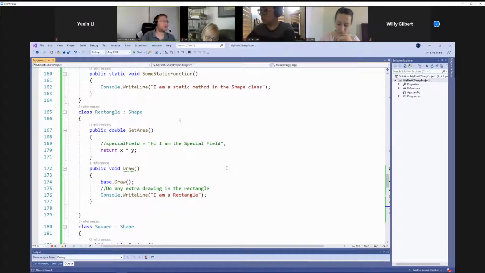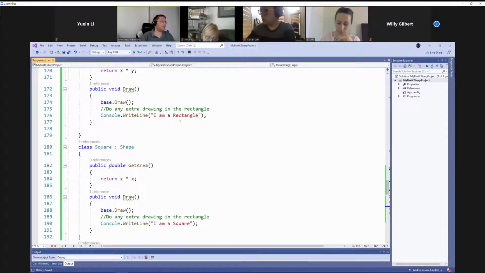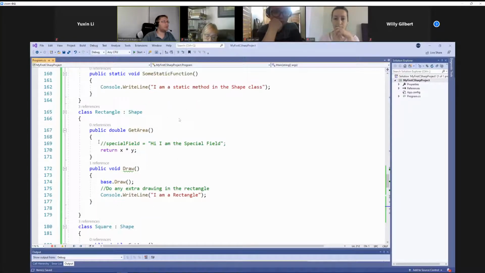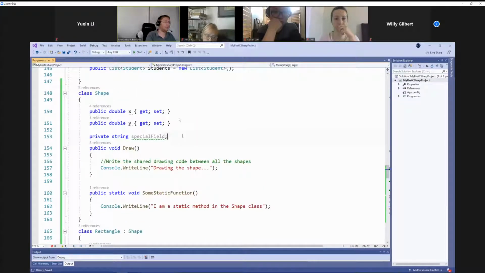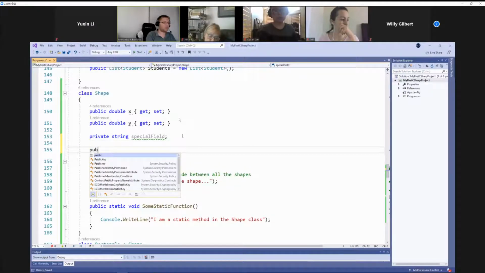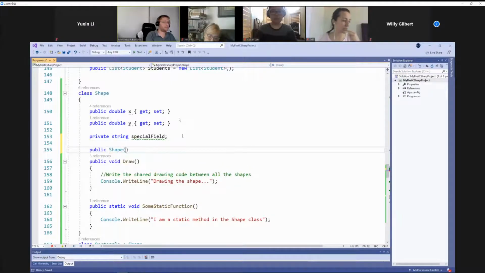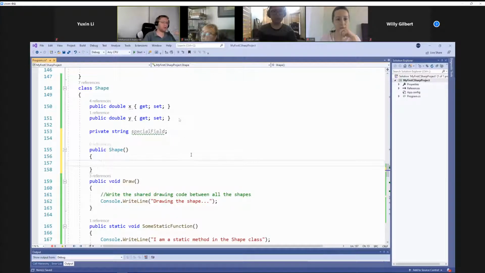Now, let's talk about constructors. I want to create a constructor in the Shape. So public Shape, let's just try something like "I am the Shape constructor."